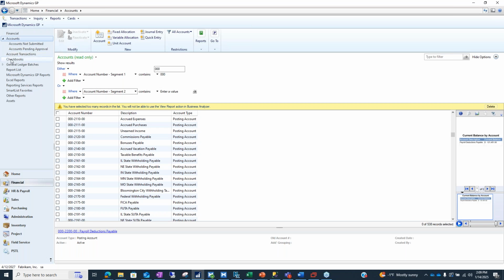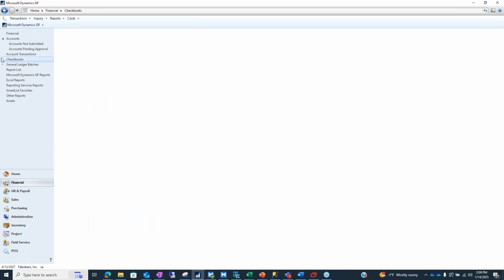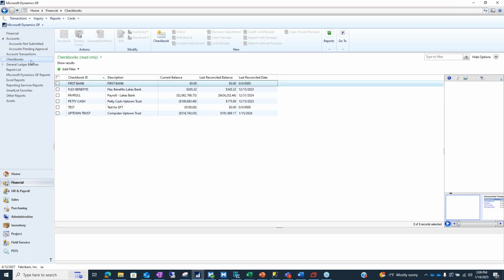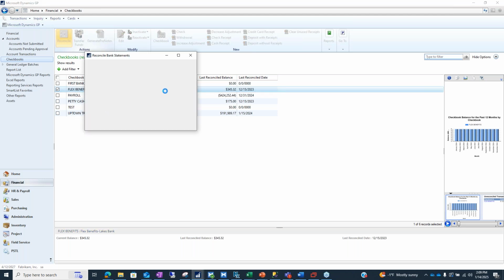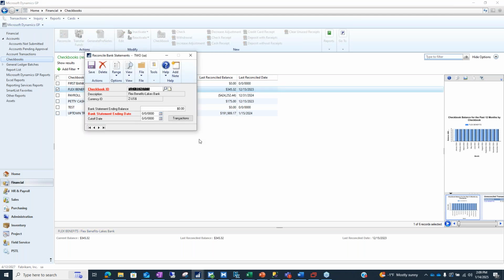We also looked at the checkbook options. So if we are in this checkbooks, what we can do is this is going to give us data of when we last reconciled. So we could come in here and take a look at this and say, okay, well, what's going on with this test checkbook? It hasn't been reconciled. Or we can look at, okay, my payroll account was last reconciled on 12/31, but the flex benefits wasn't reconciled since 2023. You can click on that and we can get right out into the reconciling to pull that up and create that reconciliation right then and there.